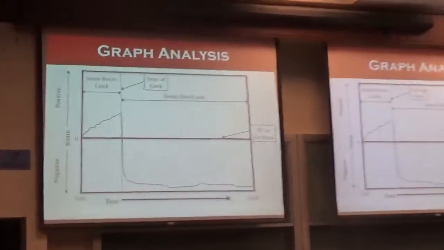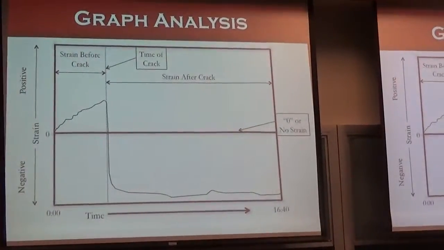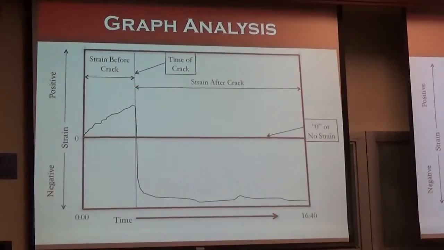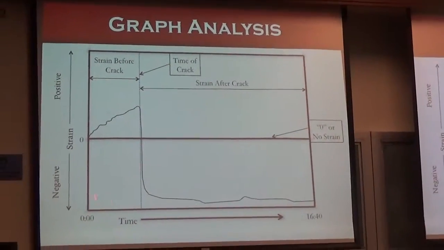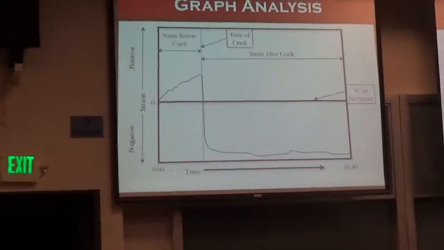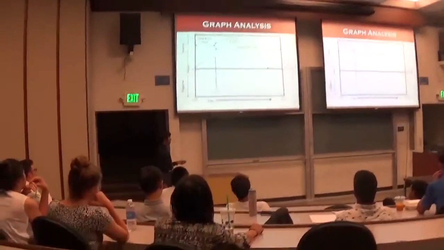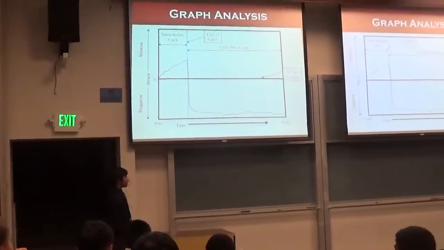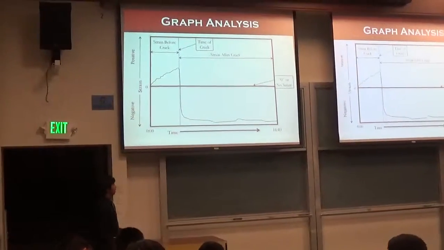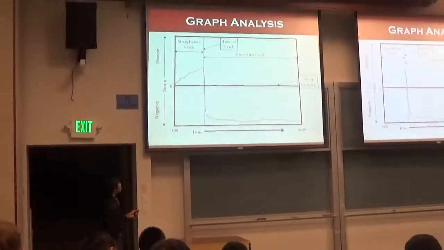So, what exactly are the graphs that we use? Well, to begin with, they're all very similar graphs, so I'm just going to go over them in a rough template. So we'll begin here at the time on the x-axis. So we begin at 0 hours, and we use 16 hours and 40 minutes as the end of the x-axis. The reason it's such an abnormal time is because this is actually 200 images in 5-minute intervals, which is why it accumulates to 1,000 minutes. And so the strain is the y-axis.